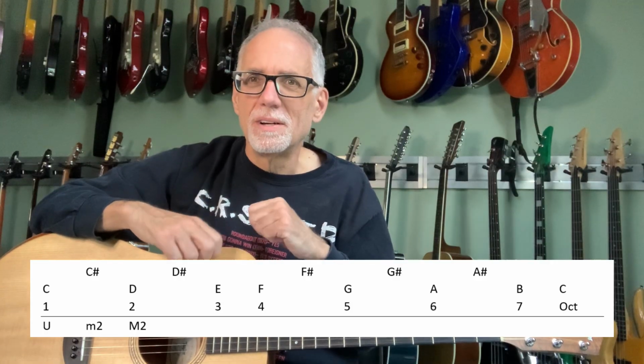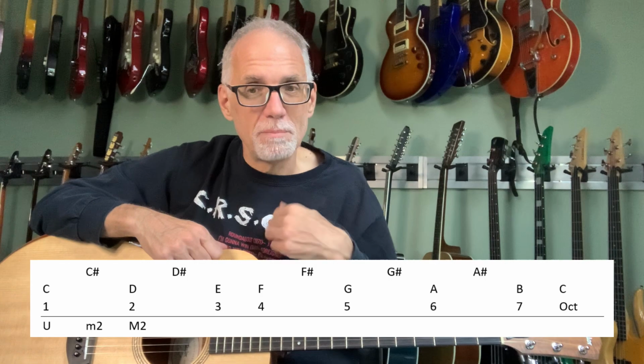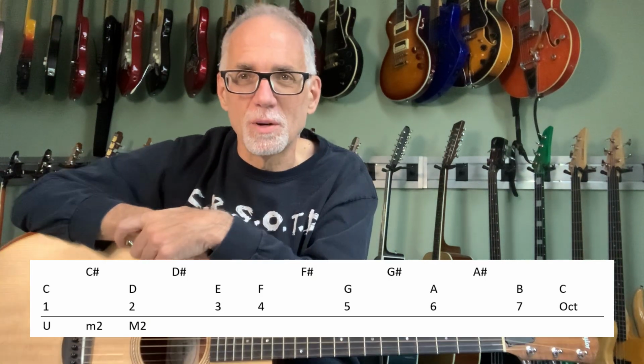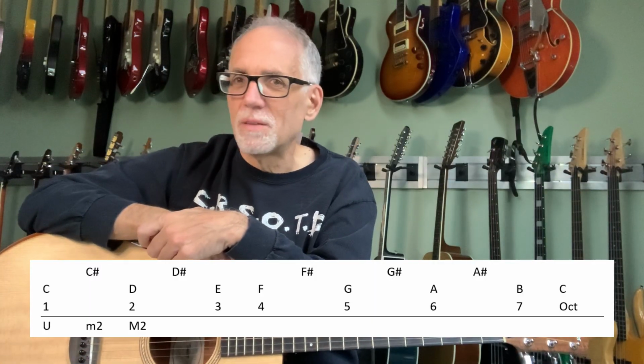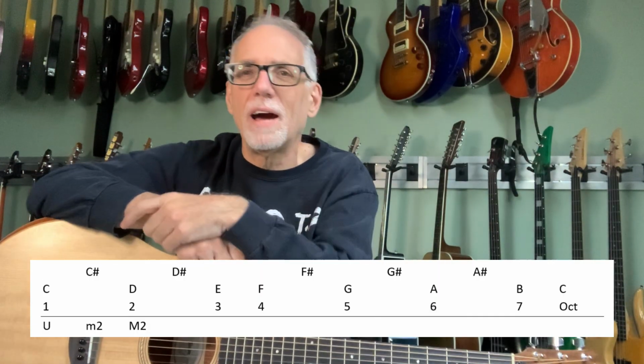So now we know that there's not just a second. That was too imprecise, okay? We know there's a major second, which is a whole step, and we know that there's a minor second, which is just a half step from C to C sharp in this case, okay? That's pretty straightforward. We just got to remember that for the second, there's two of them. One's a little bigger, it's called the major one, it's in the major scale. There's a minor one that's right below it, a half step below it, all right? And this turns out to be the same thing for most, not all, but most of the other intervals, okay?